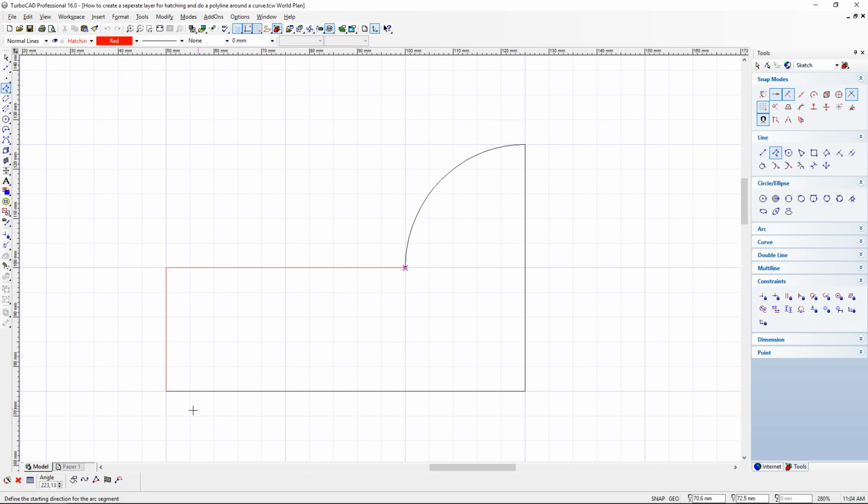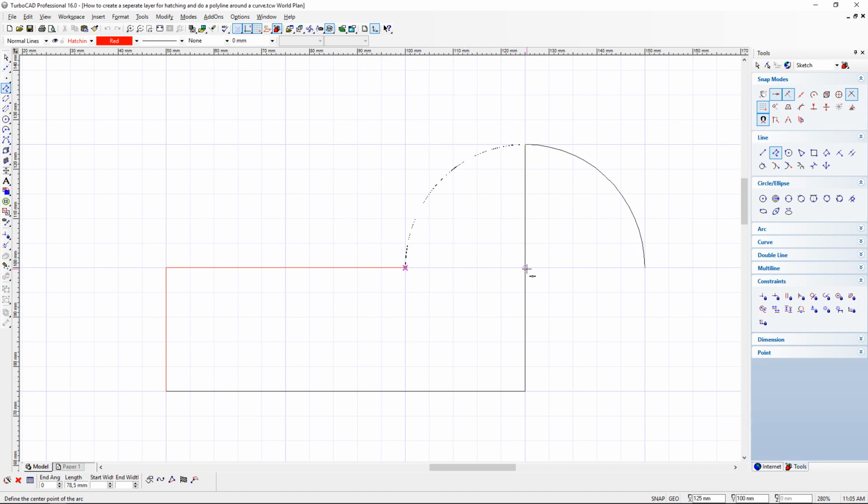So what I'm going to do is just press escape once, and then I am going to go and do the polyline again. Oops, yeah, I still have the curve active, so I'm going to go and change it to the straight option at the bottom. Follow the curve, get to there. Now again, click on this part here that allows you to change the straight line to a curved line. And then we're going to go to this last option that we spoke about, which is to go to the center. And to do that, I'm just going to hover my mouse, as you can see, over the center point of this arc, which I know is this one here.